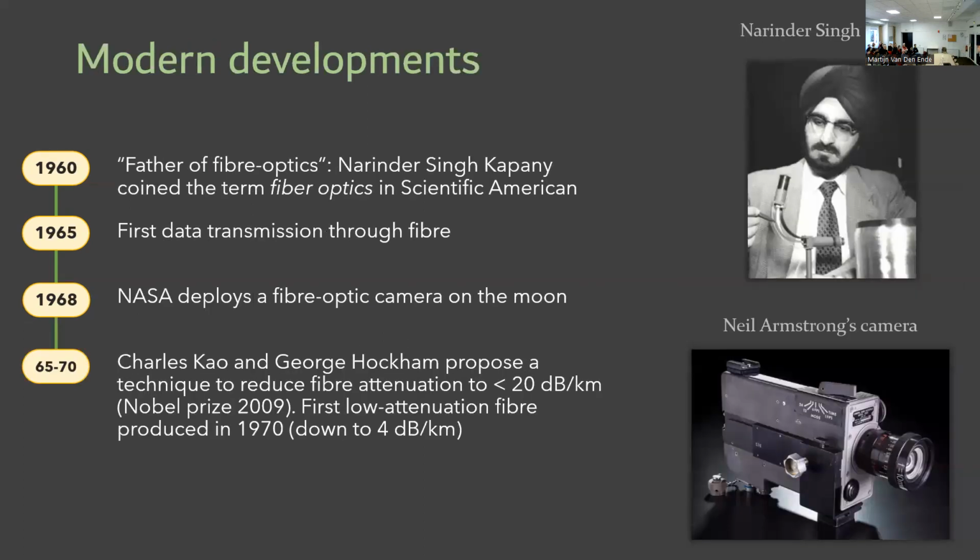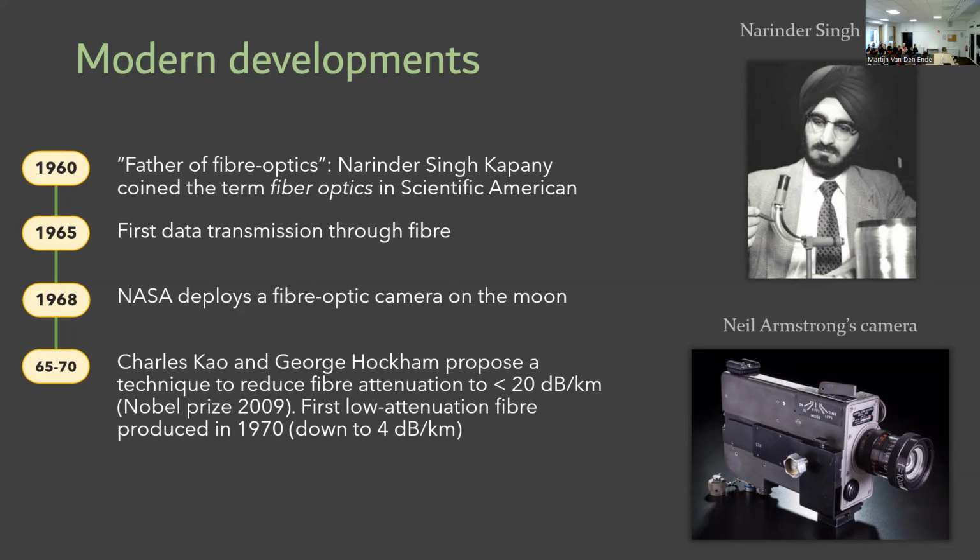At that point, fiber optics didn't really exist yet. The term fiber optics was coined by this man over here, Narinder Singh Kapany, an Indian-American scientist who wrote an article in the popular science magazine Scientific American, where he first made mention of fiber optics. I think this is really the start of the modern era of fiber optics, because soon after, people started to transmit actual data through optical fibers.